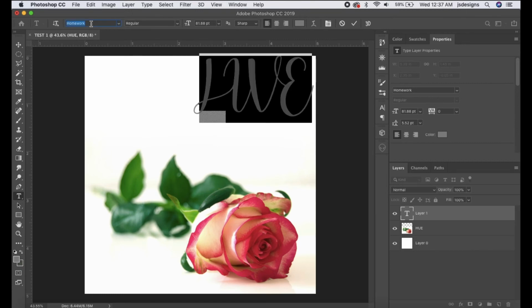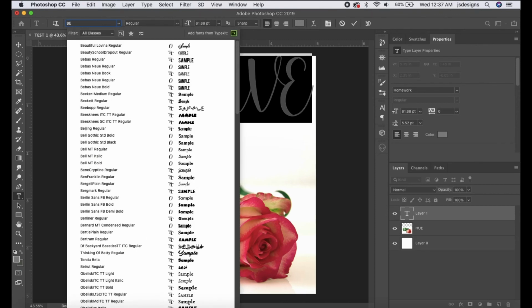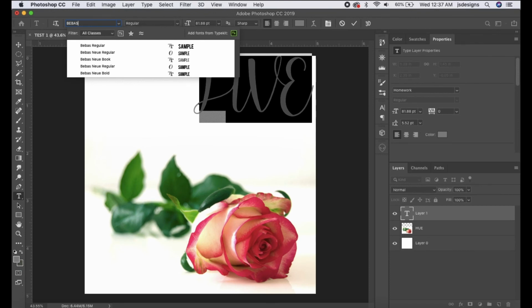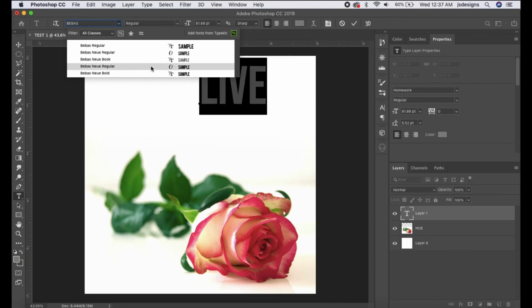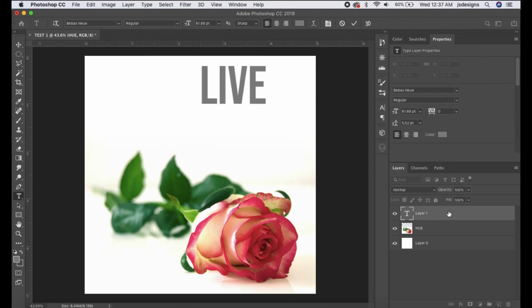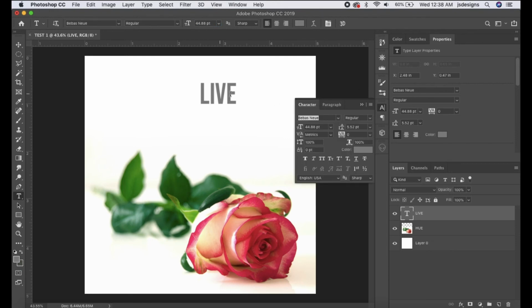Then I select it, and the font I'll be using for live is called Bebas, B-E-B-A-S. You can download that font, it's actually free. This is kind of big, so I'm going to size it down a bit. Awesome. Good.